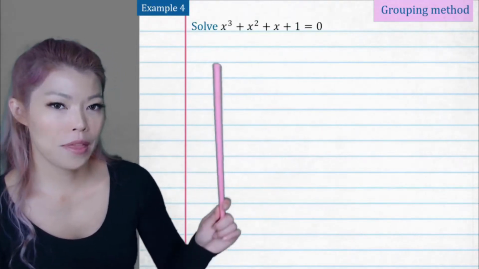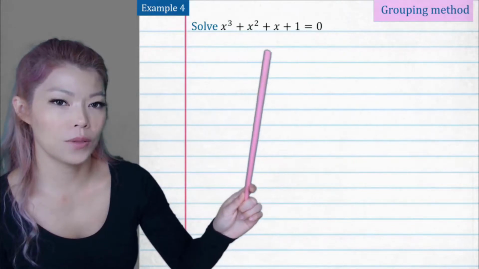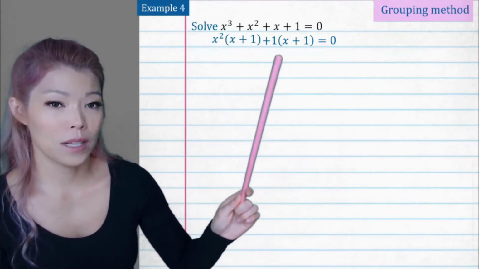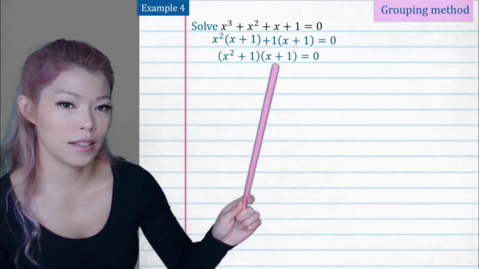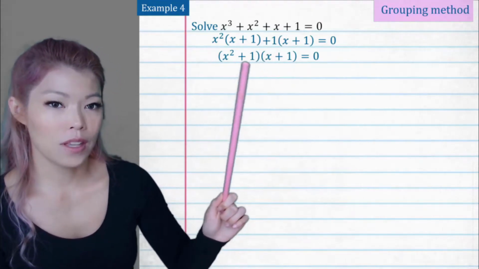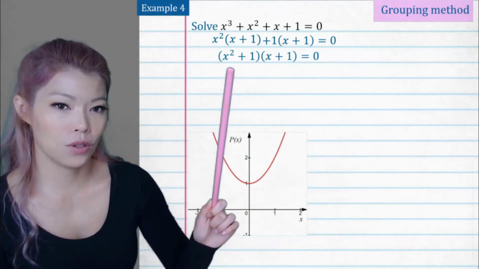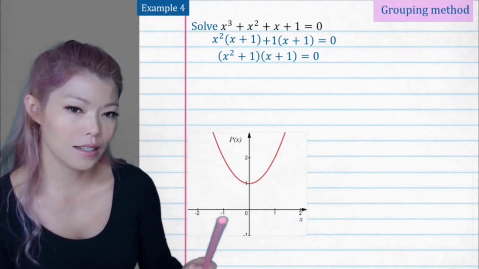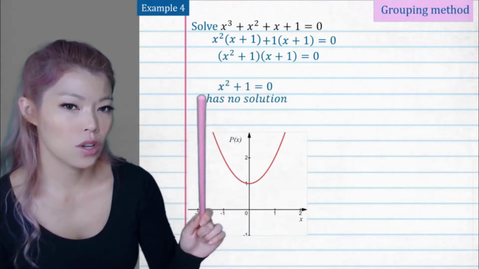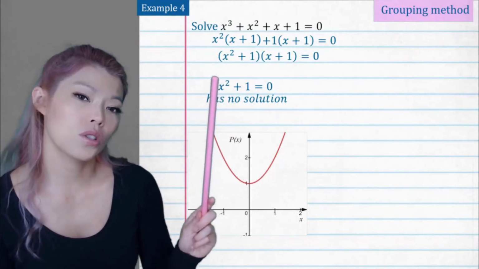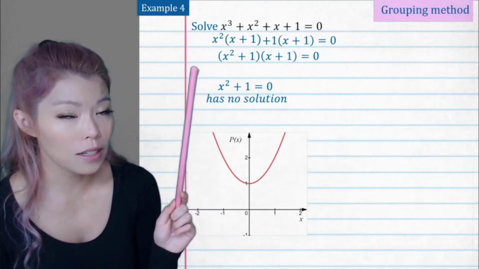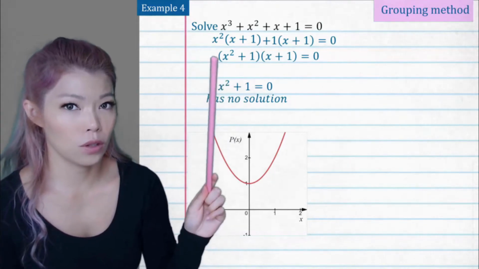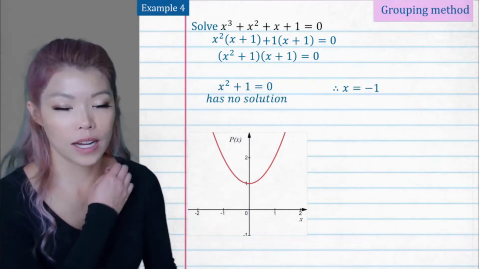What about using the grouping method? So here we can group them by taking x out in this one and leaving the second part by itself, or taking 1 out. And now x squared plus 1 is one bracket, and x plus 1 is the second bracket. Now with this, we can see that that is equal to a parabola that's been moved up by 1. So that is not going to have any x-intercepts. So that section gives us no solution. You can do this, or you can show that b squared minus 4ac, the discriminant, is less than 0. So either way, you need to prove why you're not giving me a solution for that bracket. The other bracket gives x equal to -1.